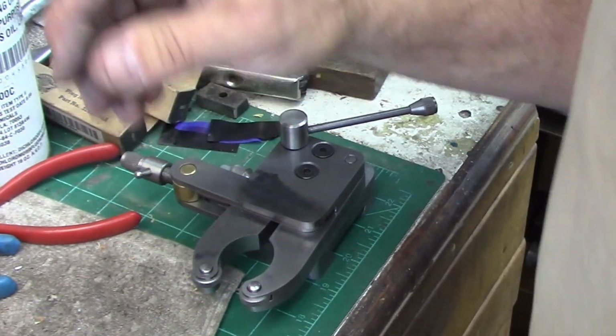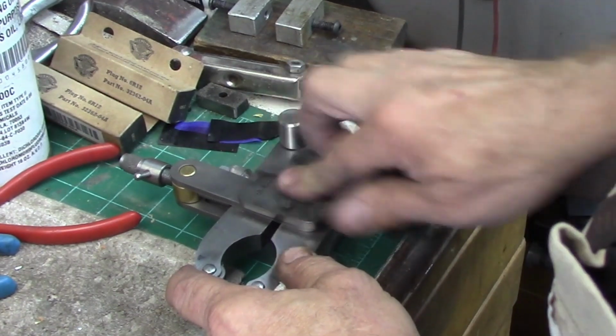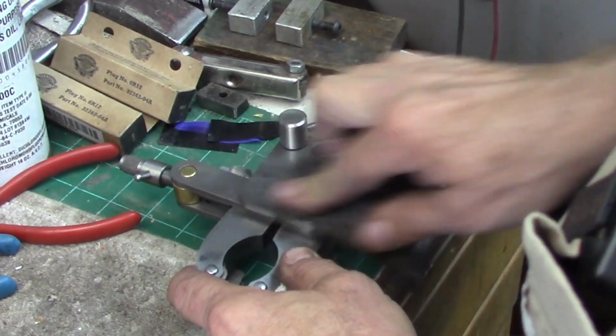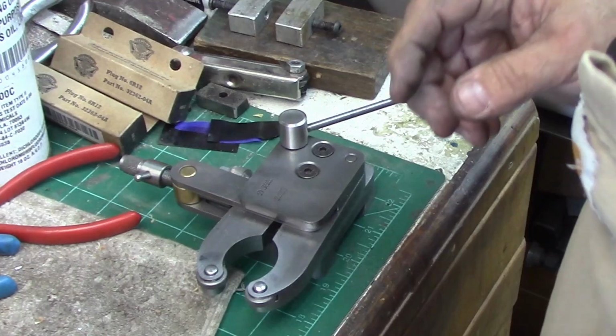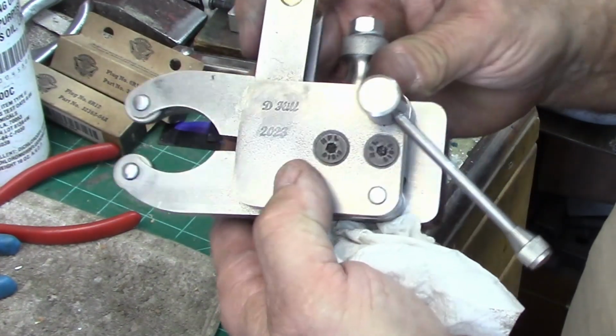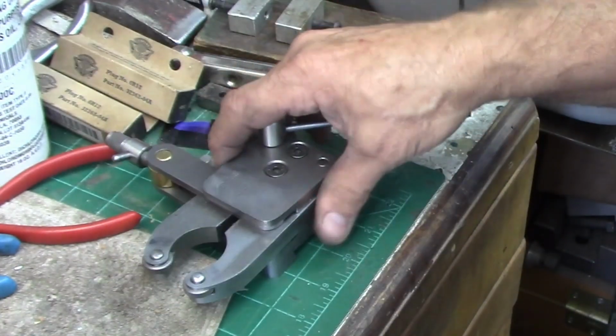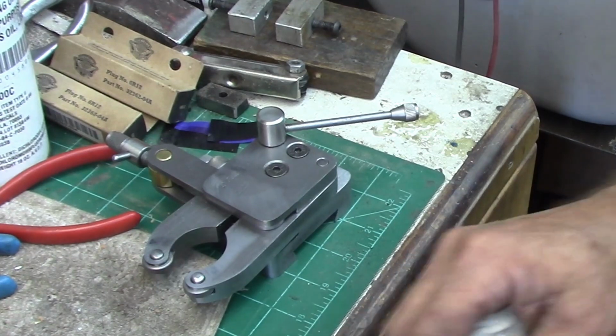And if you can't see better with it that way, this is why I don't like cold bluing. This is how easy it comes off with just a little bit of work. Maybe that's a little bit better contrast for you though. But yeah, that's a good etch. That'll be perfect. So all right, I'll clean up my mess here.